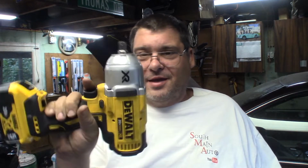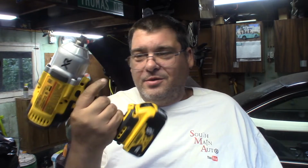But since I got that grinder and I had some batteries, I decided to buy this tool only. $211 off of Home Depot's website. The store didn't have the tool only in stock, so I ordered it, and I can make some payments on it on the Home Depot card and pay it off. I had a coupon thing, so I got 6 months no interest. So I'll just pay it off over 6 months, divide those payments up. I might as well if I'm not paying any interest, rather than paying for it up front.